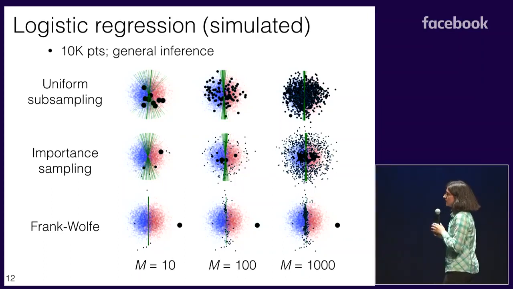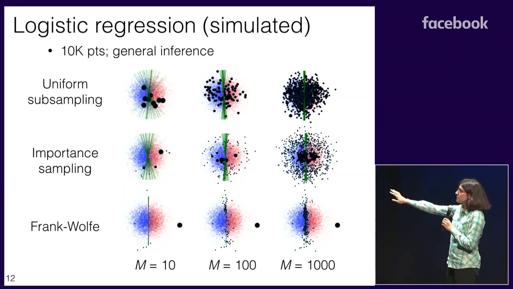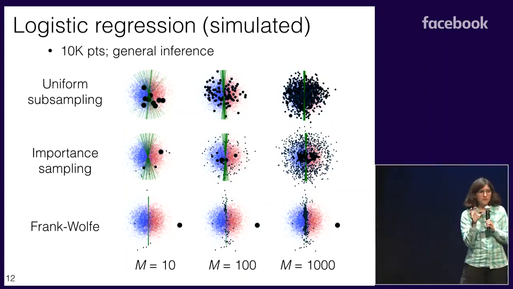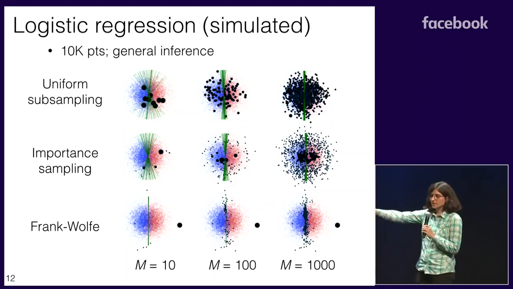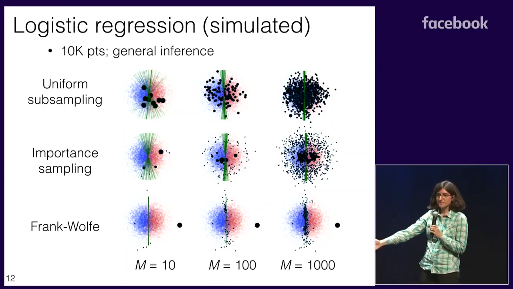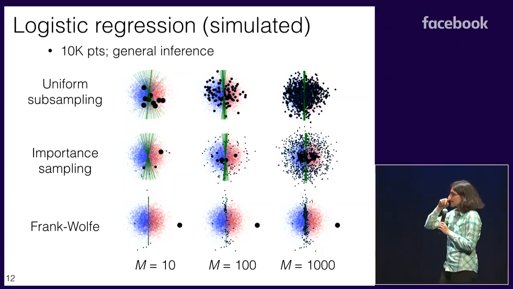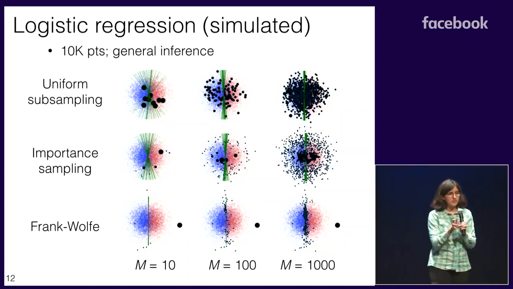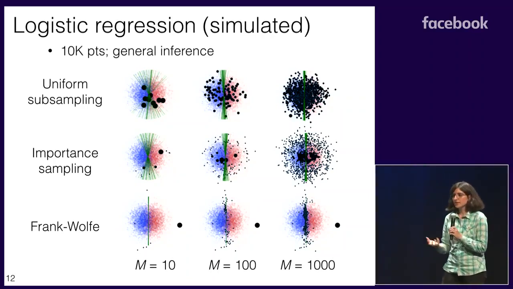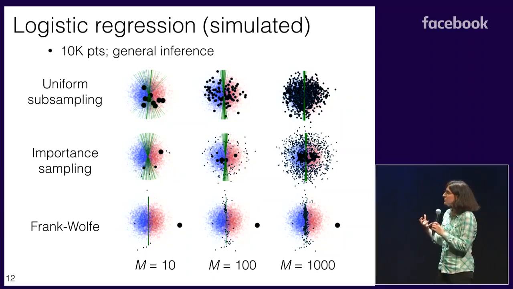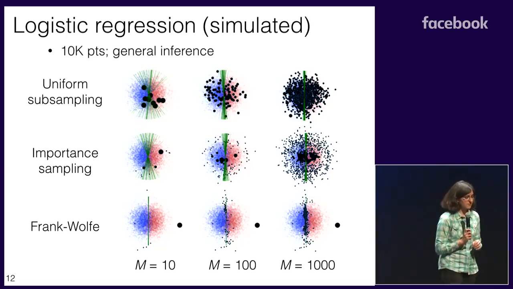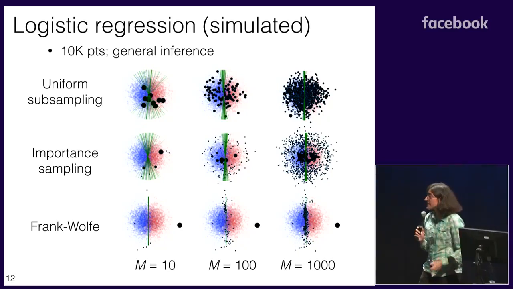Another thing that's worth noting here is that this is really automatically picking up the geometry of the problem. So in the case of logistic regression, we see that what seems to be optimal is picking a point that's sort of perpendicular to this dividing line. We wouldn't want to be using something like k-means here. We wouldn't want to be using something like uniform sampling that would just get something in the middle. For this particular problem, we want to use the geometry of logistic regression. And what's nice is that we're getting this automatically.